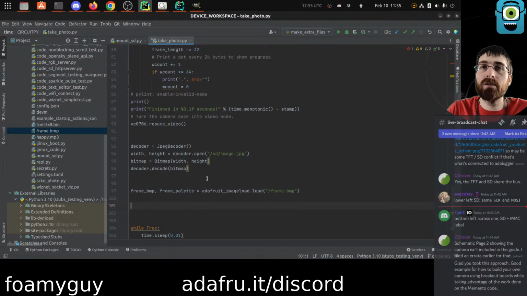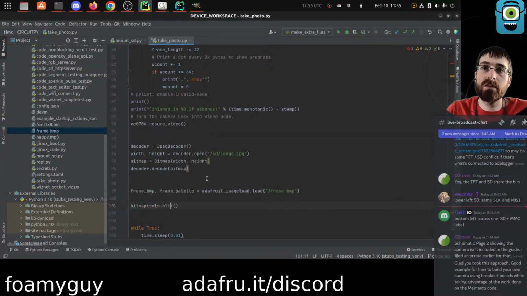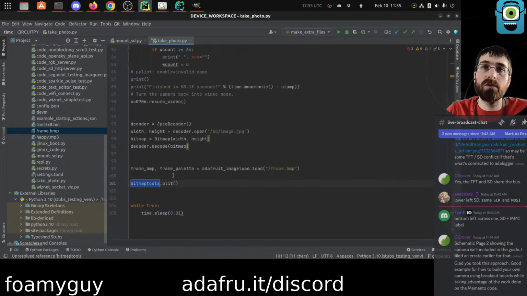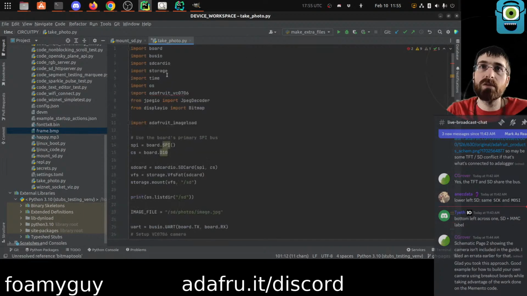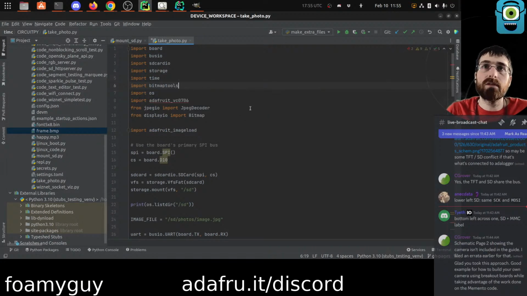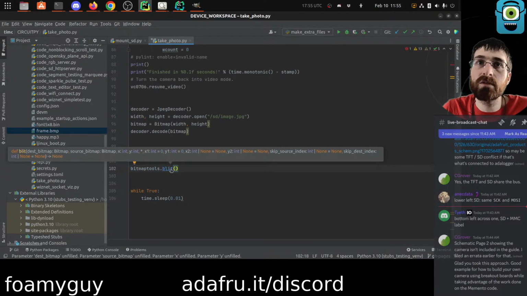Okay, and now I'm going to say bitmaptools.blit. Oh, I did not mean to do that. I don't know, my stubs are not working right. I might have left it in a weird state. This virtual environment was made for testing some stuff on stubs.